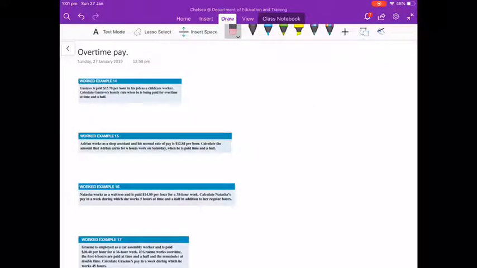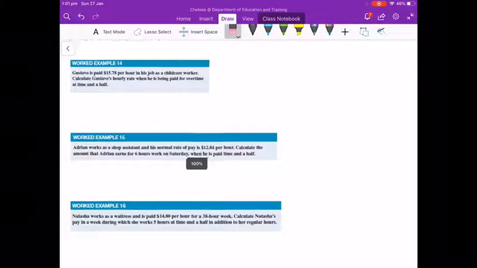Today we are looking at overtime pay. Now, overtime pay is when you work outside of your regular hours per week. When you do that, you're entitled to what we call a penalty rate. Penalty rates come in the form of time and a half, which means you earn 1.5 times your regular amount, or double time, which means that you earn double what you normally would. You usually get this sort of money when you work in unfavourable times, like weekends, Sundays, or nights.